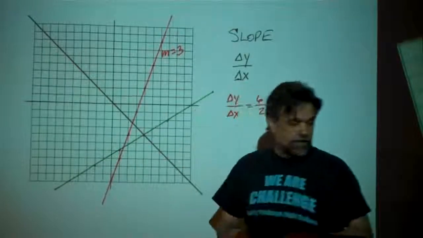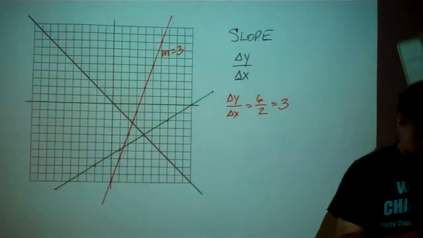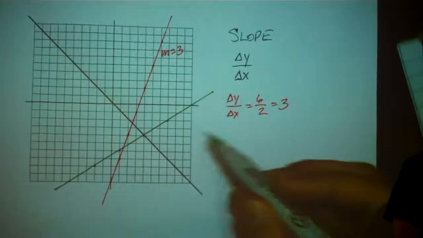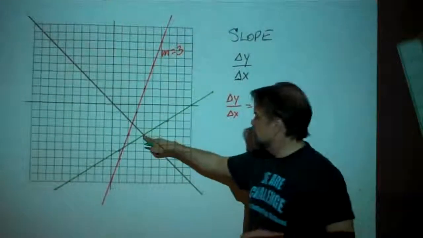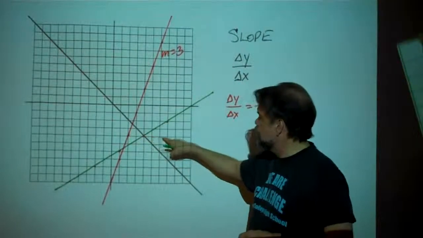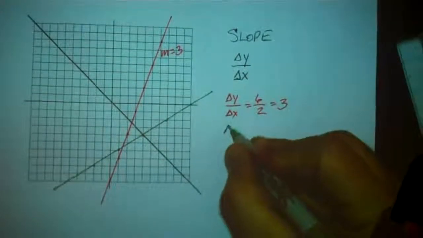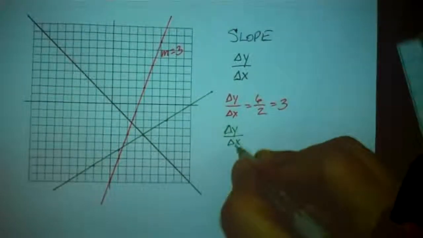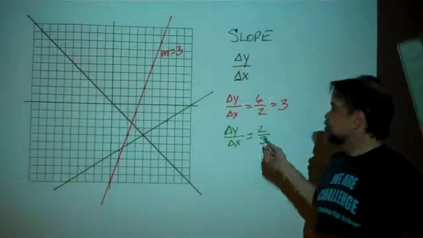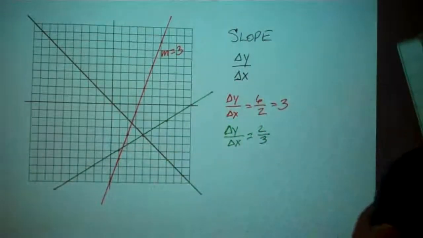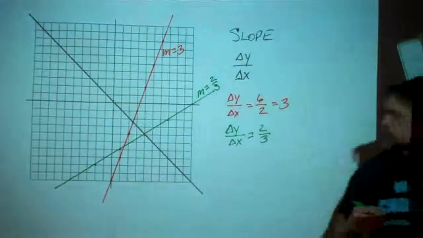Let's find the slope of this line now, the one that I called the green line. That line is going to have, let's see. I'm going to go from this point here where they cross to this point here. So I'm going from this point to this point. My x is increased by 1, 2, 3, and my y is increased by 1, 2. So that means the difference in y divided by difference in x is 2 over 3, and I can't reduce that. So it's just 2 thirds. So this line here has a slope of 2 thirds.